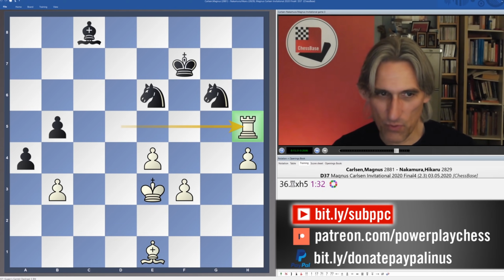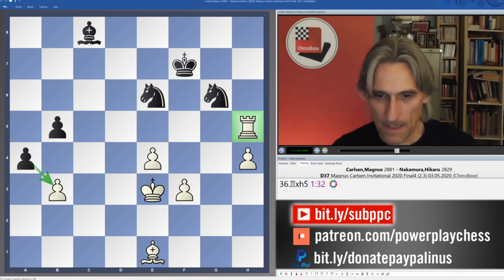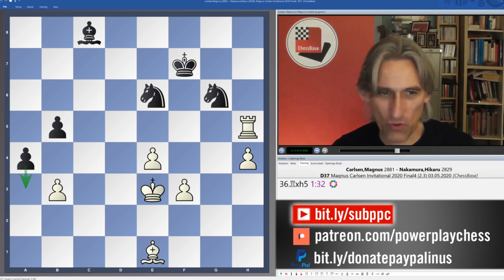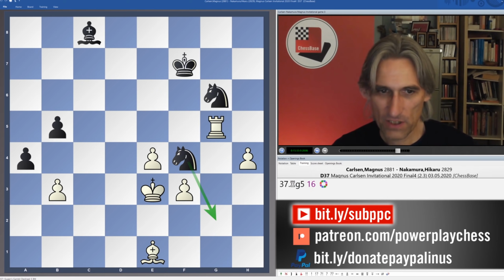Now, if pawn takes pawn, well, there's a few things, but either bishop c3 or rook takes pawn on b5. And a3 as well. A3, well, it's under control, either with the bishop or with rook takes pawn. Knight ef4, so Nakamura is trying to stir things up. Rook g5, nice move, preventing knight g2 check.